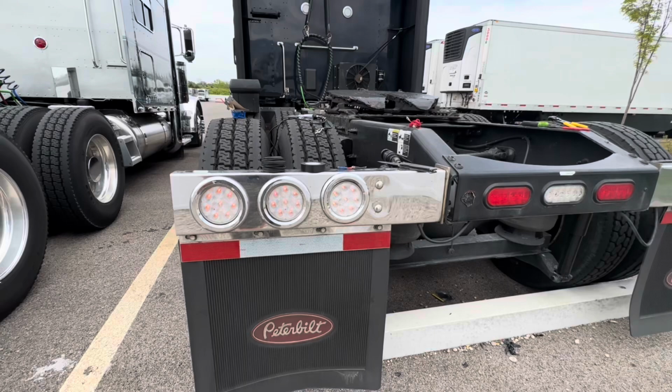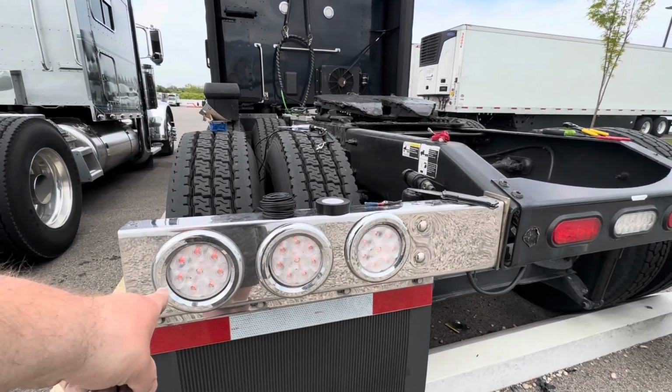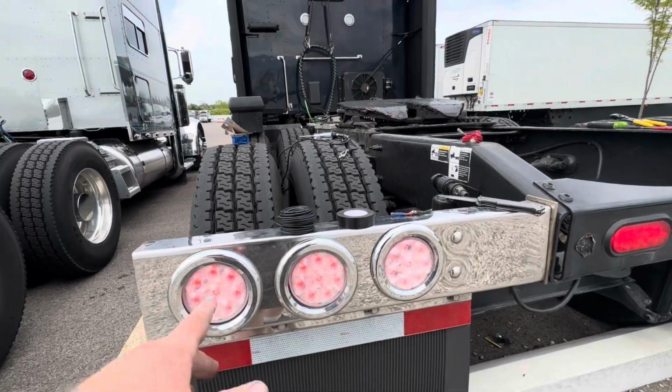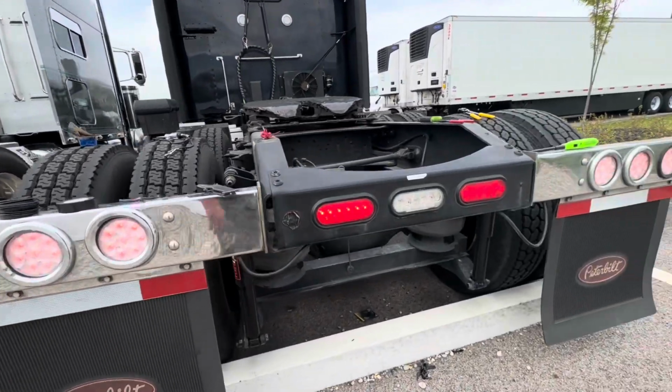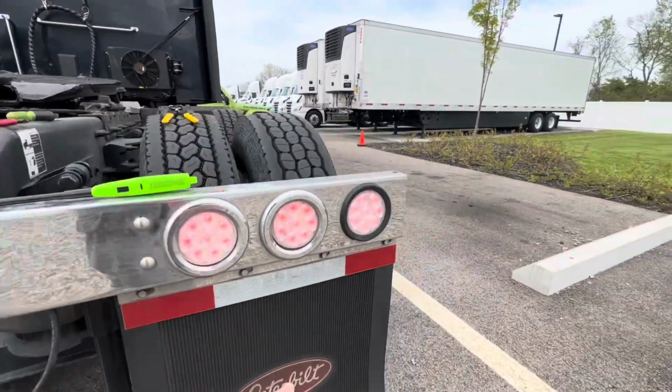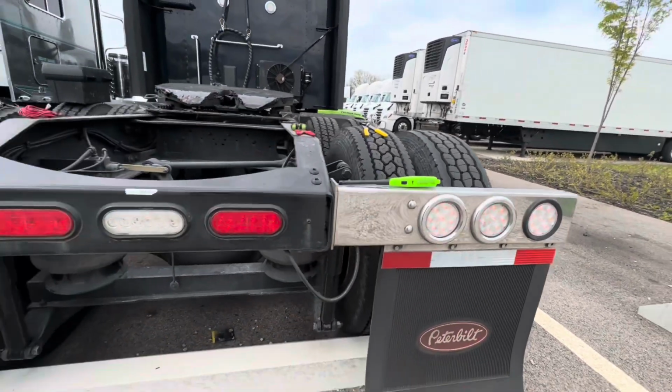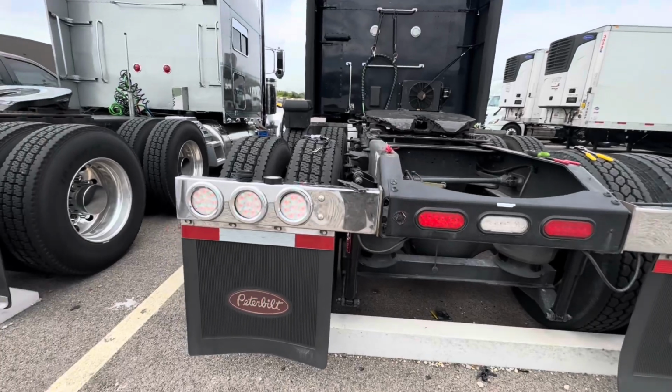They're all on. The running lights, as you can see, between flashes are on. And that's what my initial problem was, no running lights on this side. And yes, I know I'm missing a bezel, and I've got one in the truck. I just haven't put it on. So yeah, we got it fixed.